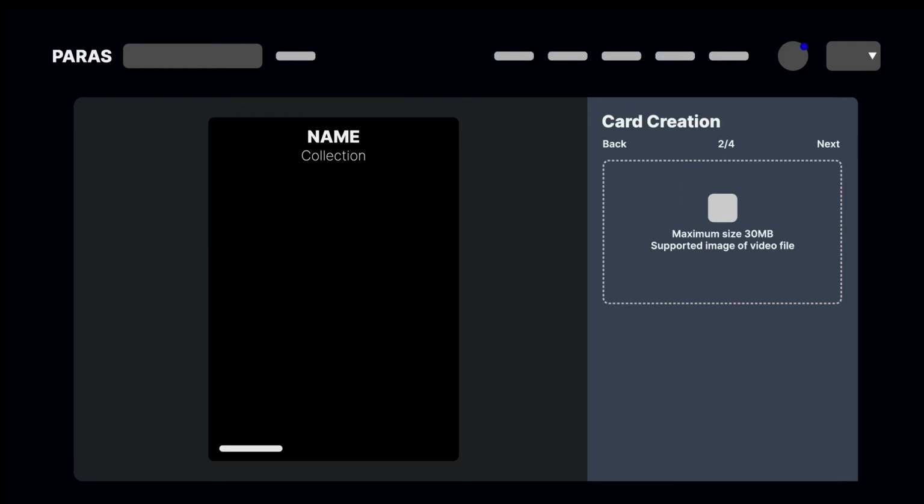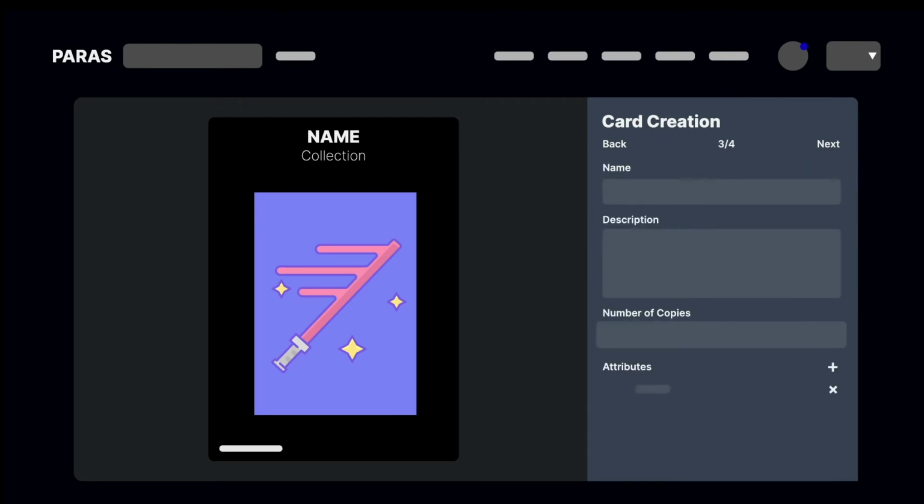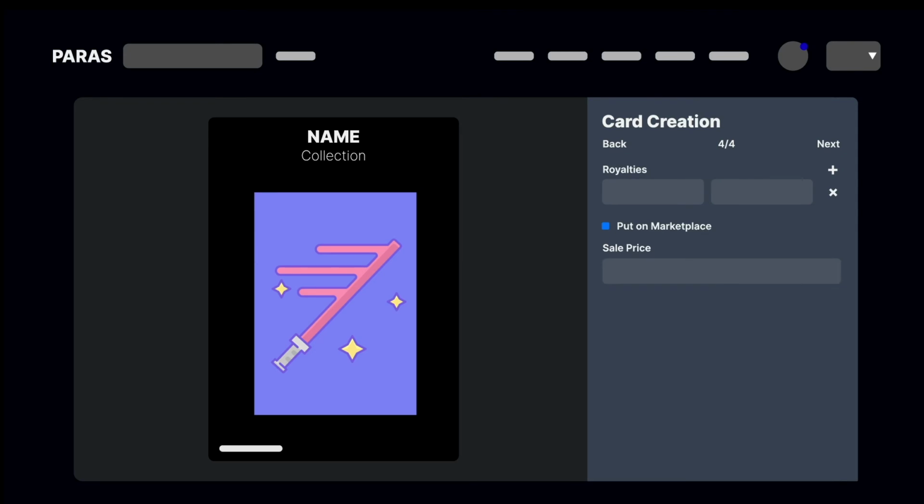Step 2 is to upload your artwork by clicking on the outline frame found on the right side of the layout. You can upload a maximum image or video file size of 30 megabytes. Next is to fill out the card's name and description for step number 3. Decide on the number of copies you'd like to make, and be sure to add the card's special attributes down below. For the final step, you will then need to decide on your card's royalties and sale price in Near.